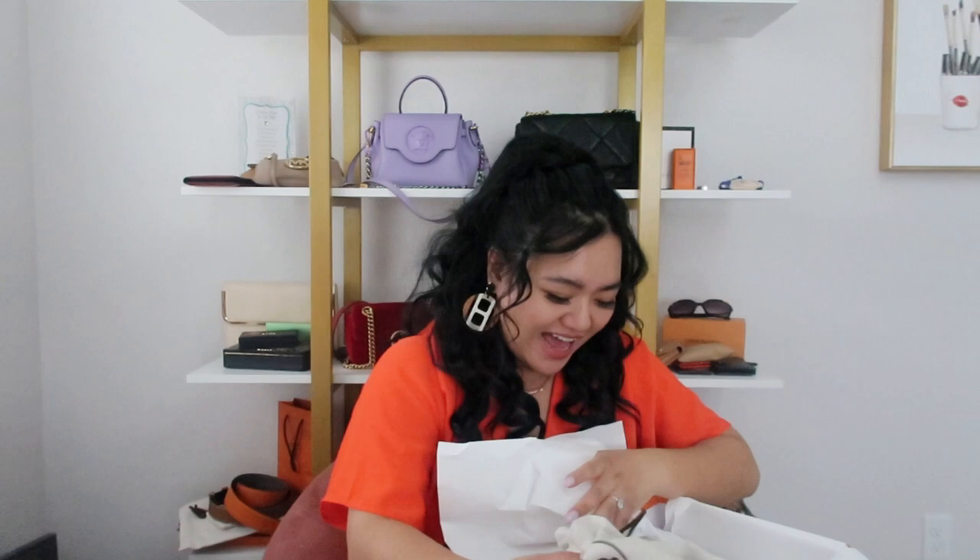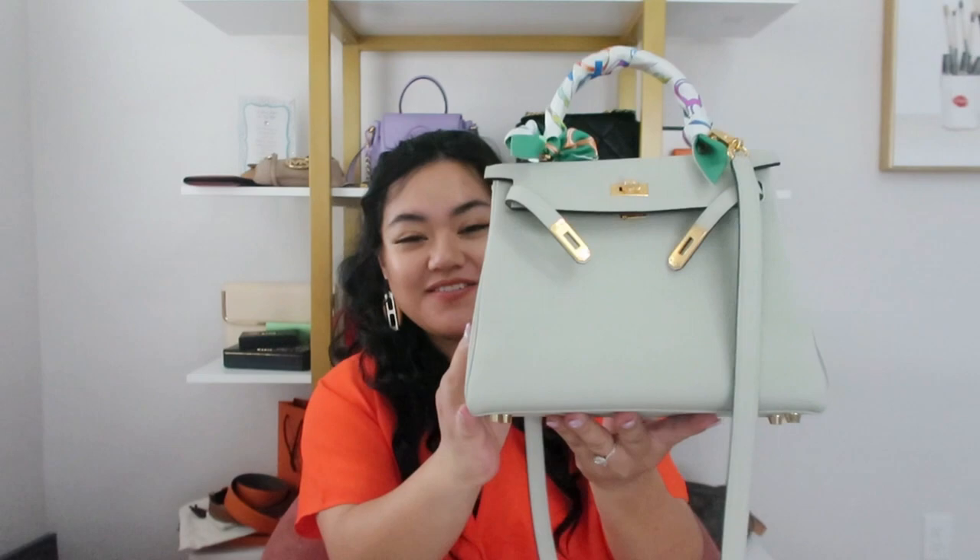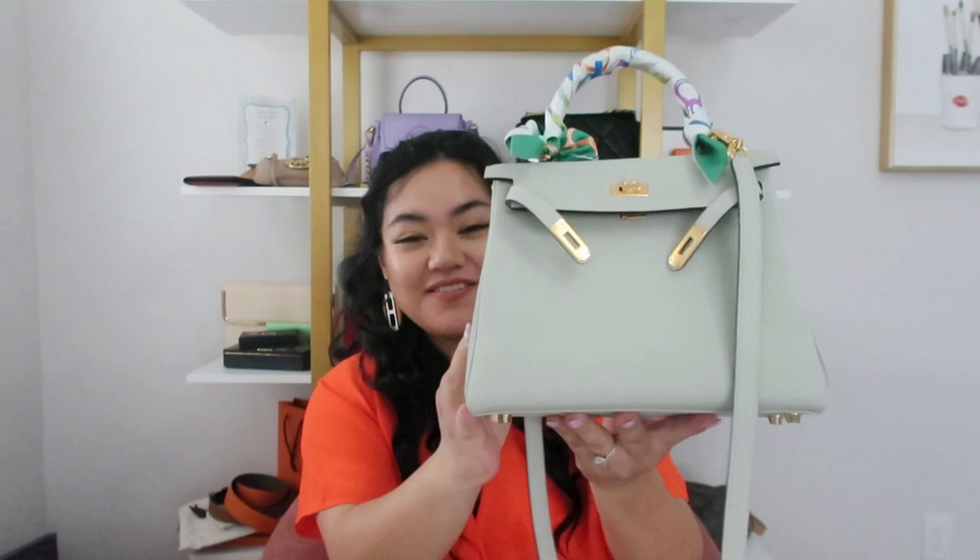To reveal! Ta-da! Nothing — I actually, it came with the dust bag of course, and my rain cover. That's in here. I did not put it back in the box because I loved her so much and I was so excited to wear it that I wore it out of the store. I purposely went to the store without a purse because I knew I was gonna get something special. But ta-da! This is my Kelly 25 Retourne, Gold Hardware, in the color Gris Neve.